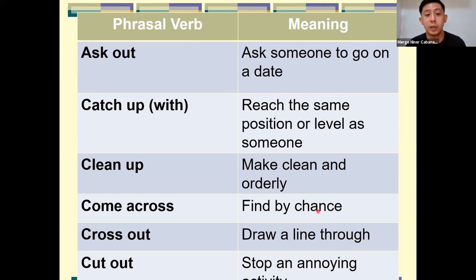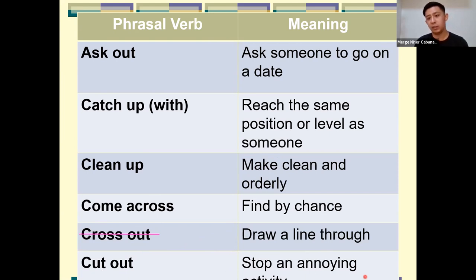Cross out, guys, especially for pen and paper based IELTS. When you say cross out errors with one line, this is what we mean. You do not cross out using this. You do not cross out using so tooth like that. You do not do it like this. You do not put it like this. You do not do it like this. Only this. You are going to strike through using only one line. All right? Using only one line. Draw a line through.